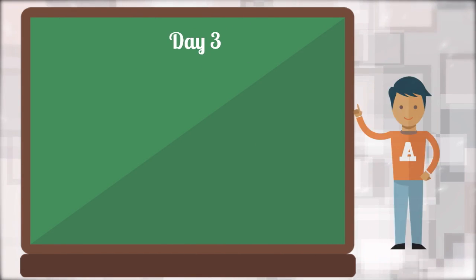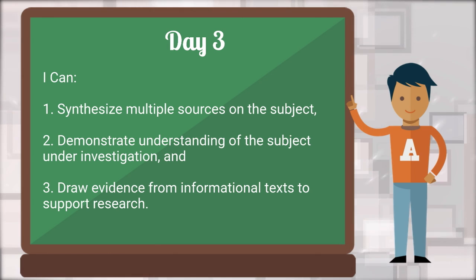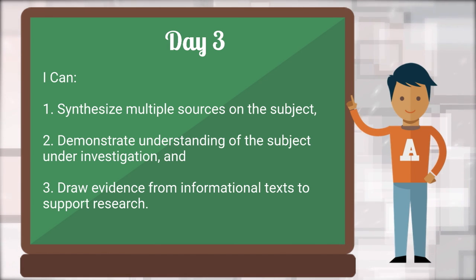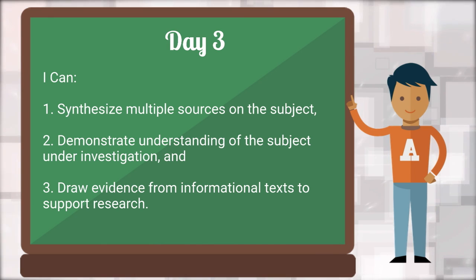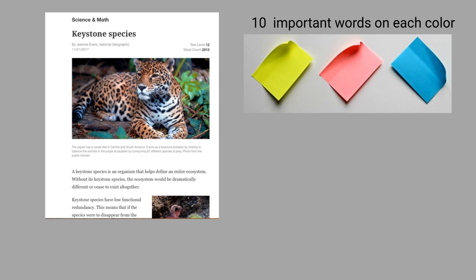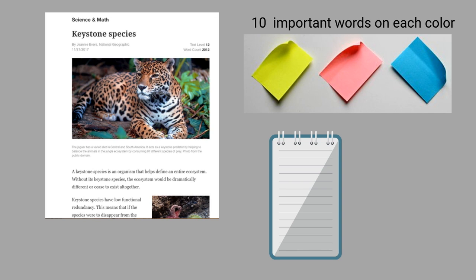Day 3, I can statements. I can synthesize multiple sources on the subject, demonstrate understanding of the subject under investigation, and draw evidence from informational text to support research. Materials needed, copies of the highlighted articles from the previous day, the 30 post-it notes with the most important words that the students recorded, and chart paper and markers.